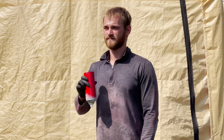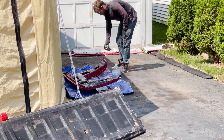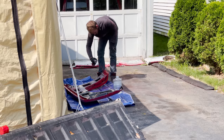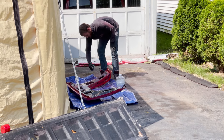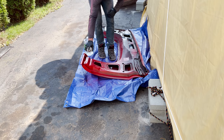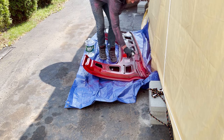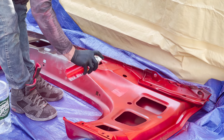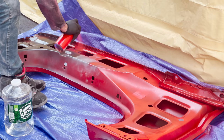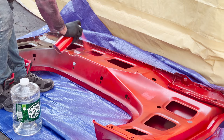Matt thought about having the truck professionally painted but it was pretty expensive, so he decided to just do it himself. He did use spray cans, which doesn't come out as nice as a spray gun, but it did what he wanted — it's all one color and it looks pretty good. Looking back, Matt says if he were to do it again he would do it totally different: just lightly sand it, fill any scratches in the surface of the paint, and then just paint over that.